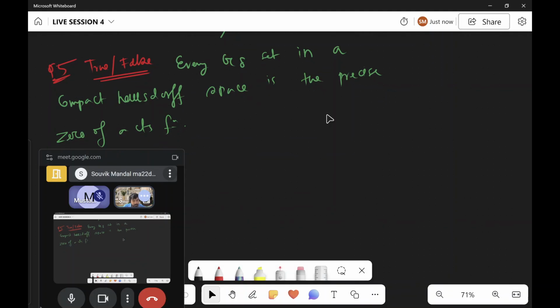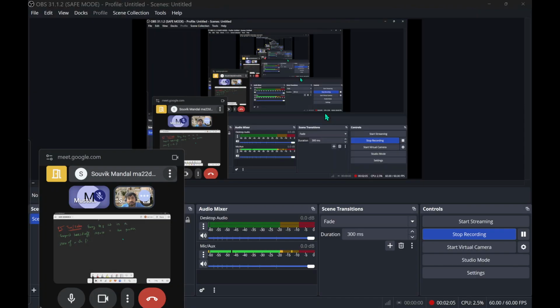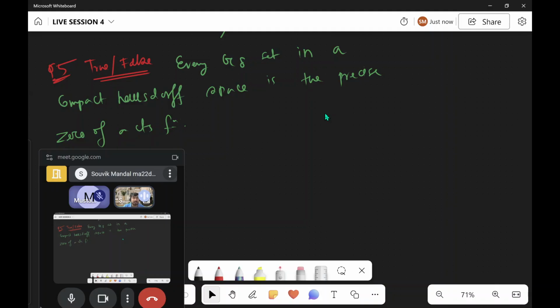That means, if we take a G delta set, we shall be able to get a continuous function whose zero set is nothing but the given G delta set. Okay.